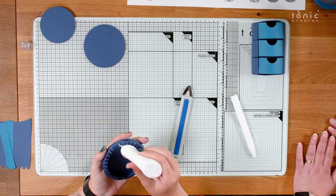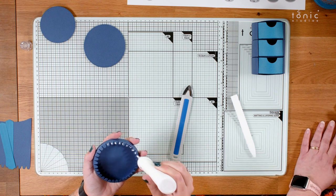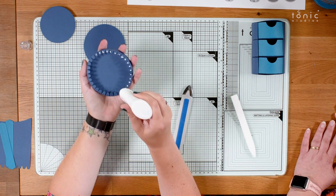Unfortunately, you can't do that with the other side. No, there is no way you'd be able to do that. That's okay, because we're going to layer it up anyway. We've got the shape there now, so we can just put that one on, because we've pushed the shape down, haven't we? I would do the glue tabs rather than the circle for this one. I wouldn't want too much glue on it.